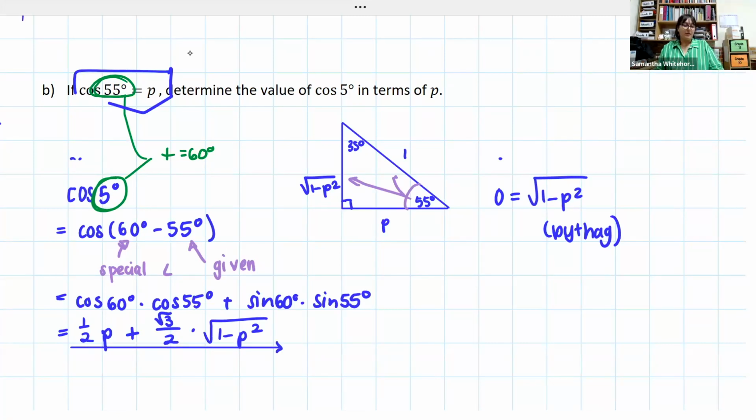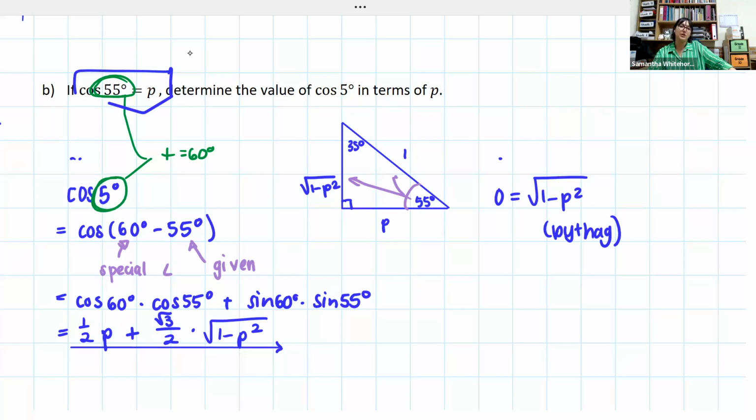But what you need to remember, guys, is that you can use compound angle formulas. If there is no way for you to get a double angle, a reduction, a co-ratio, anything like that, then see if you can work it out with compound angles and a special angle. There's nothing wrong with doing that. You're just applying rules that we already know are true. But always look at the relationship between the angle you have, the angle you want, and if you can get it to a special angle.